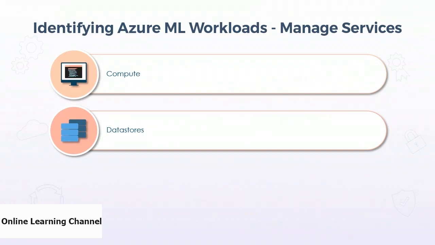The Data Stores service allows you to set up secure connections to external data sources. For example, you can connect your ML Studio instance to your own Azure storage accounts like Blob Storage, FileShare, Data Lake Storage, Azure SQL, Azure MySQL, and so on. Remember that every data store is a dataset, but not every dataset is a data store.